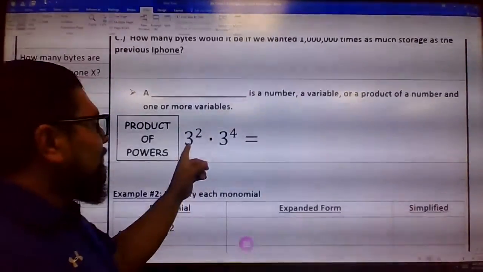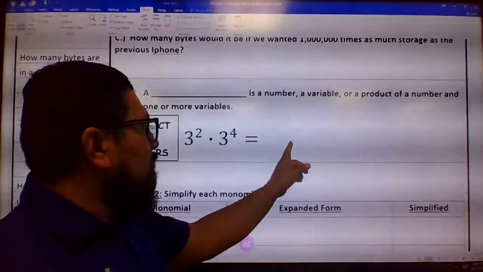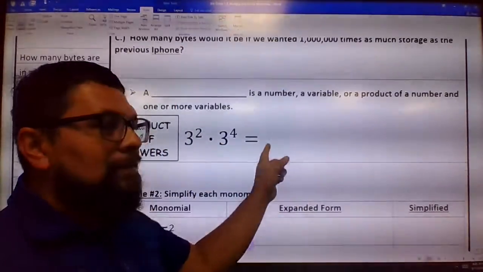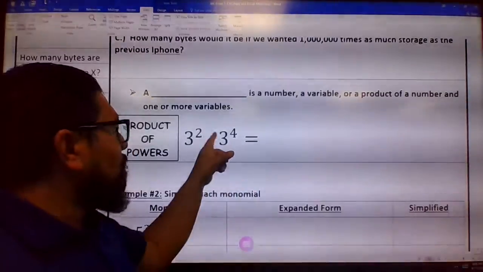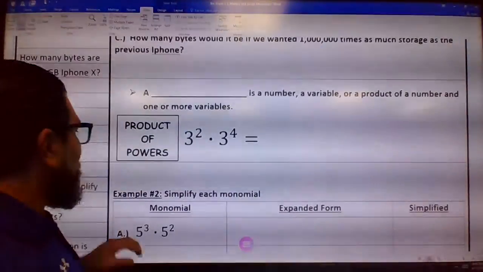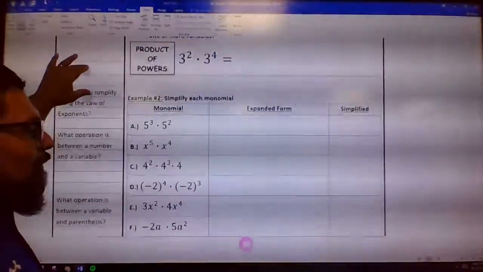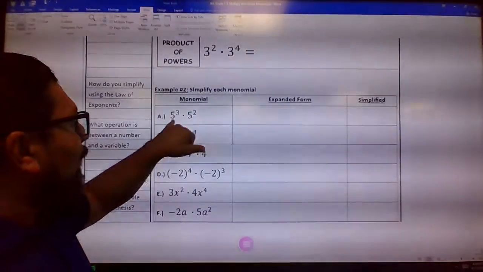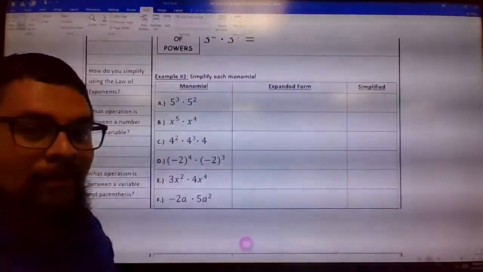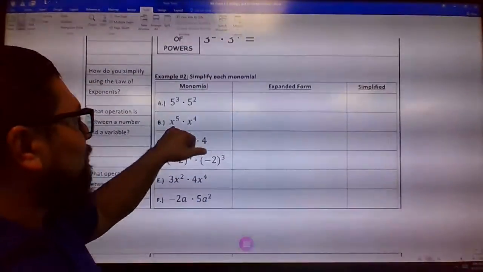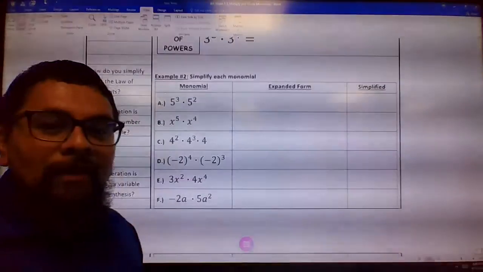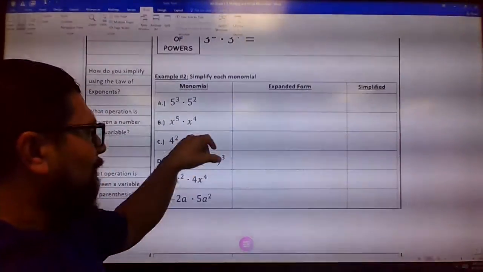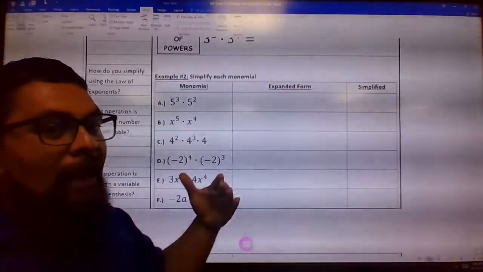So in this case, it's 3 two times and 3 4 times, but there ended up being 6 threes, right? So it's 2 plus 4. I don't know if you realized that. If you did before, great. So on this one too, this one would be 5 to the 5th. This one, x to the 9th, right? So as long as they have the same base, you can just add the exponents. Ta-da!